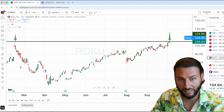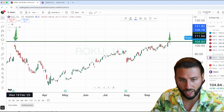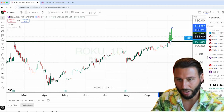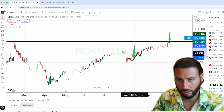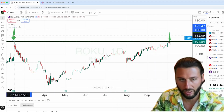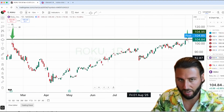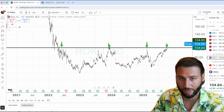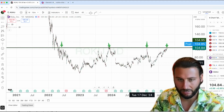We can see the last time, back in March, it gaps up on earnings, the 105 sellers are there, name gets cracked, 50% drop, climbs all the way back up, and you're seeing, visually, a lot of red candles here. As simple as we're going to explain this, a lot of red candles, we're seeing more green candles. As simple as that. A lot of sellers, a little bit more buyers here. So it's been tough to be perfect with these base breaks because this is a macro pattern. It's been setting up for 1,000 days here. So to perfectly buy 105 or 104, 103, it's been a little bit trickier of a trade.